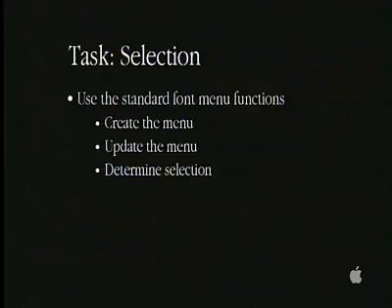The old way of handling font selection in Carbon applications was the font menu. This is pretty convenient. It's a simple list of fonts. It worked fairly well, but with the number of fonts we support in macOS 10, it can get extremely long and extremely cumbersome. But if you continue and you want to use it, we have some APIs that we recommend that you use to create the menu, update the menu, and determine a selection. It's important to keep in mind that although we are recommending that you use the font panel that we plan for Jaguar, you may still find a good use for this font menu.